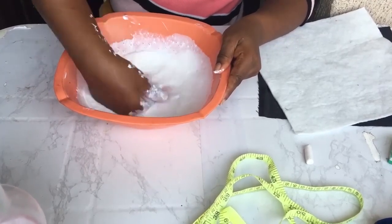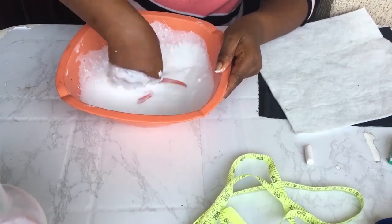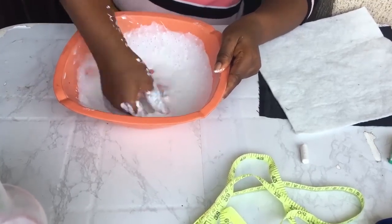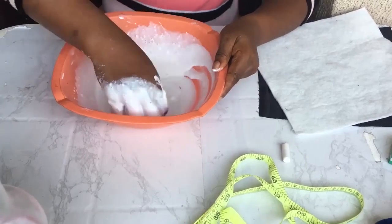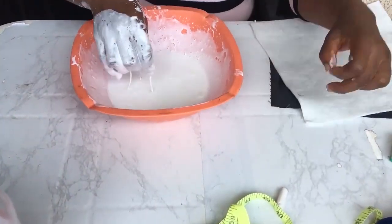So as I always say, there are a lot of ways to do things. You find which one works best for you. I should start thinking of using gloves, right? I don't know, I just like getting my hands into the business. You get what I mean?